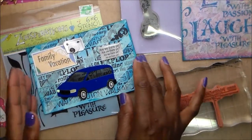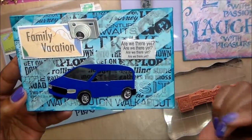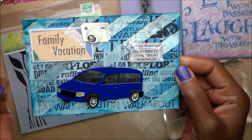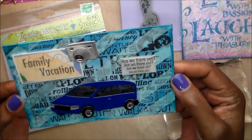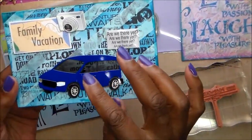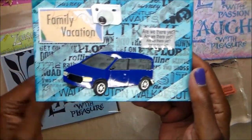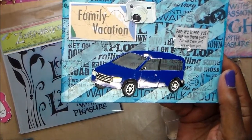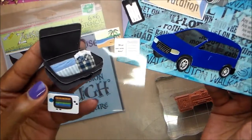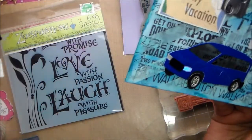I used that ink again, and you can see where it says it resists — that's probably why the ink was coming off on my hand. I patted it, rubbed it. These embellishments are from my stash — I buy all kinds of travel embellishments. I think that was a Jolie set and it came with packed luggage that even feels like it has clothes, so I have another project I'm going to use that on.